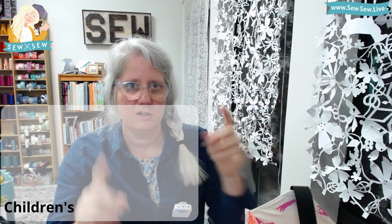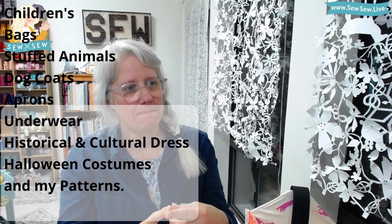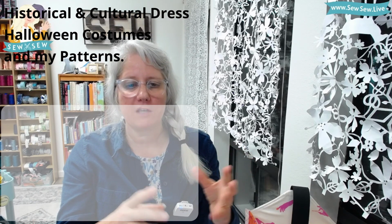I removed children's wear, bags, stuffed animals, dog coats, aprons, underwear. I think that's everything. Oh, and I removed some historical dress items from different countries and Halloween costumes. So I removed all those things. I still ended up with about 140 patterns in here. I don't mind if it's men or women. I don't care about that. But I just thought I'd stick to adult clothing since we're mostly talking and interested in fit and sizing, and we're the ones putting the effort into the garment. And they're more everyday pieces, but we can adjust that as we go.